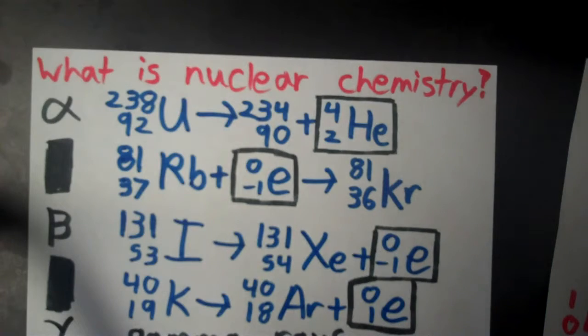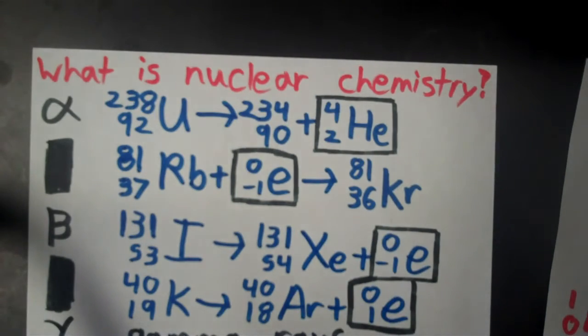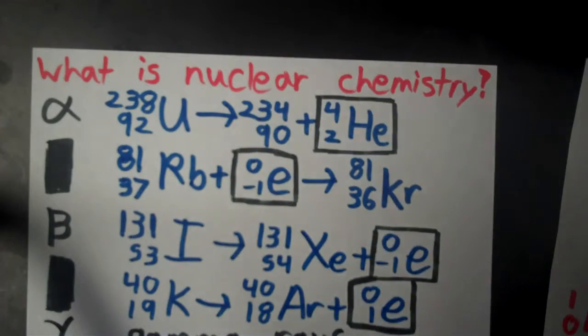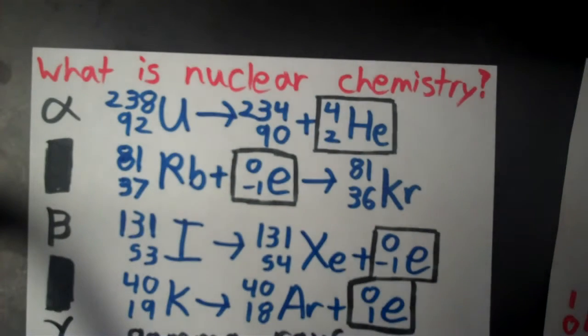Alpha particles are simply positive helium nuclei, which are released to reduce both the mass and the charge of the atom so that it will be below the band of stability. Beta particles can be either positive or negative, and they are positrons and electrons in essence. They are released to raise or lower the charge of the atom.